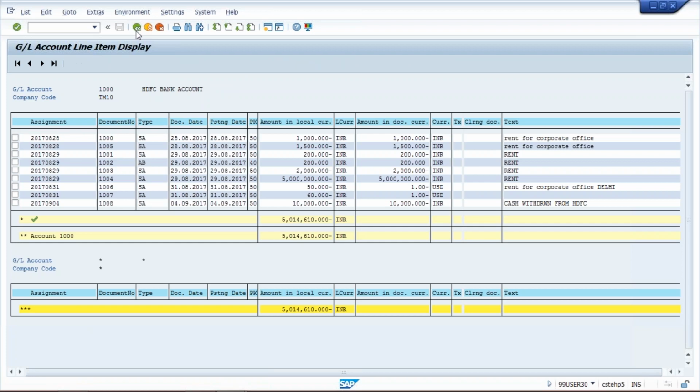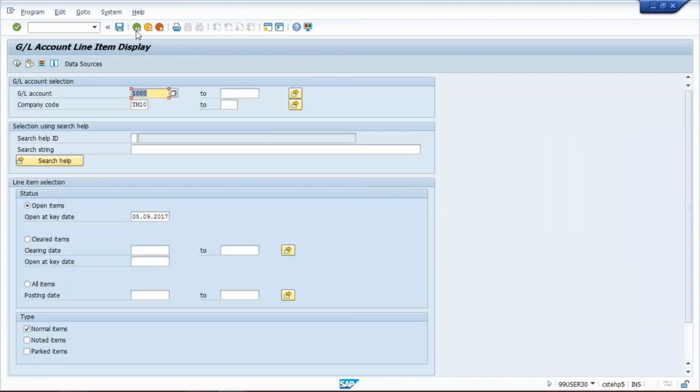Now click on the back button, and then here, say for example, here what is happening, here also you can apply that setting.